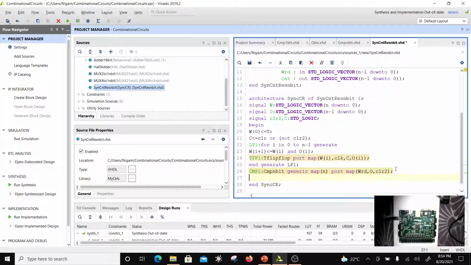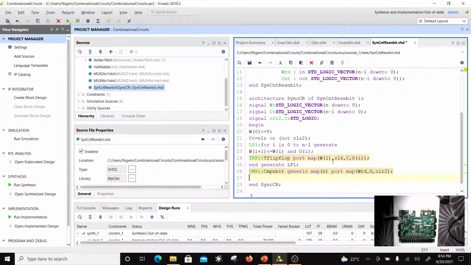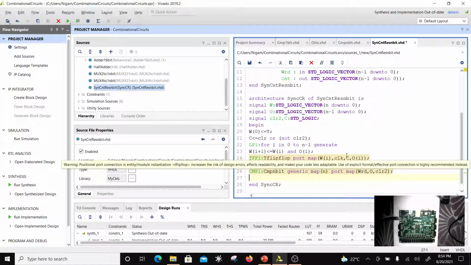So it is going to be reset when the word and O match, then clear is going to turn low. Otherwise clear is going to be high and not of clear is going to be low. So when it becomes equal, then not of clear will become 1, which means that the clear would be applied to this synchronous counter. Correct?